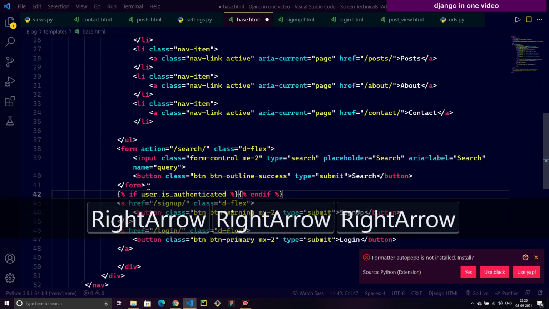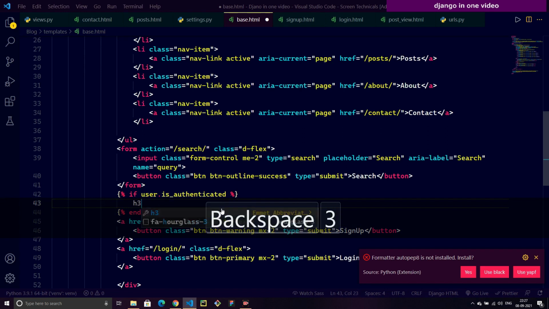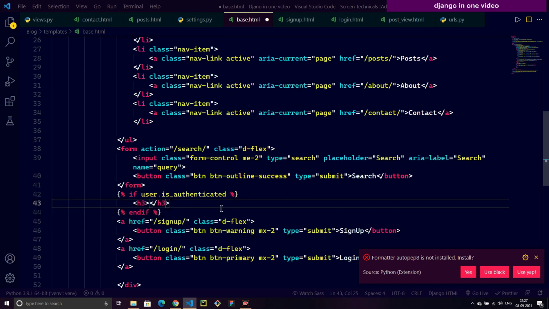If the user is authenticated, then I want to show the name at this point. So I'm writing here an h2 tag, or let's say h3 tag, and I want to show the user name.